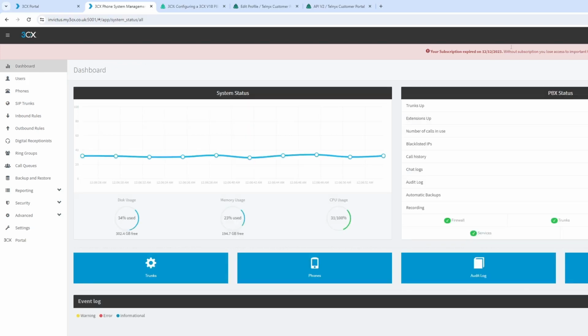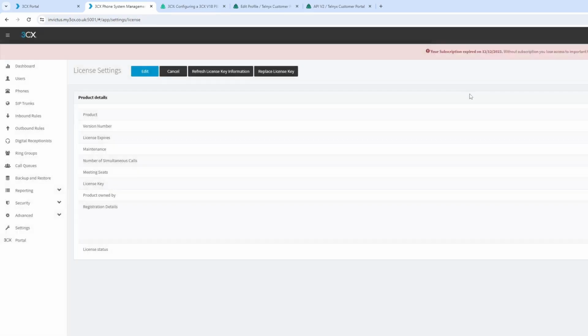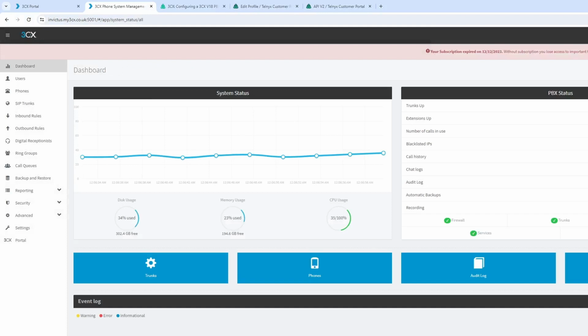But you need one more thing. I'm using a free version, my subscription is already expired, but you have to have at least a professional license. This is a free one, but you have to get a professional license from 3CX to use this feature. This is not a free feature. You can still enjoy it for a couple of months because 3CX is offering a free trial for, I believe, just two months. But after that, you have to buy this from 3CX.